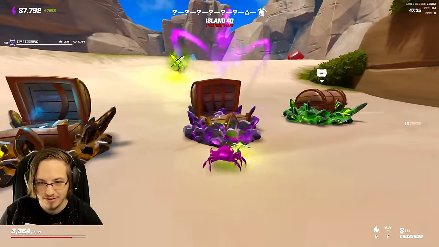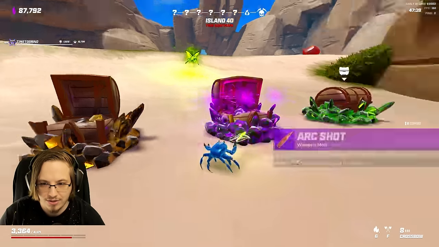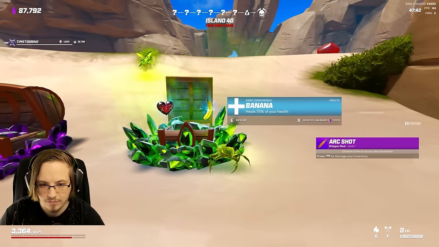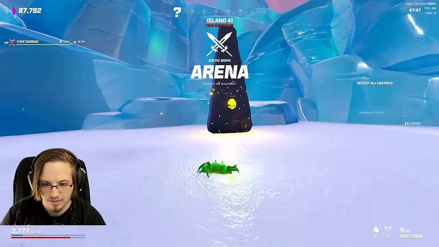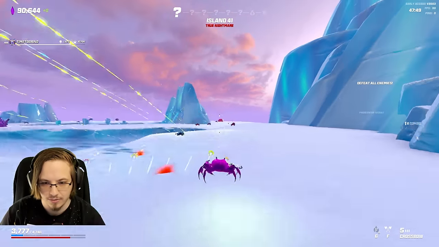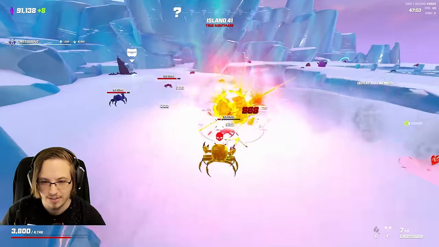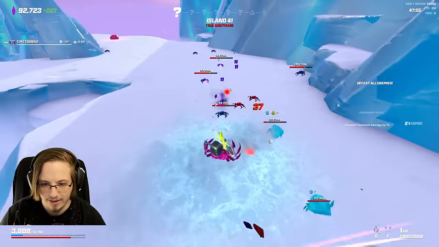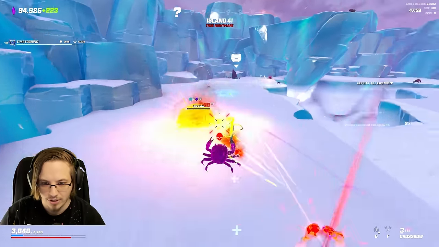Okay, salvage. Arc shot. Sure, whatever. And heart. Okay, is this a fuse? It is. Let's go. I am not going to be gambling. Oh, there's also a chest up there. I'm not going to be gambling my health away, nor giving it away to get a legendary. I've worked hard for this health.